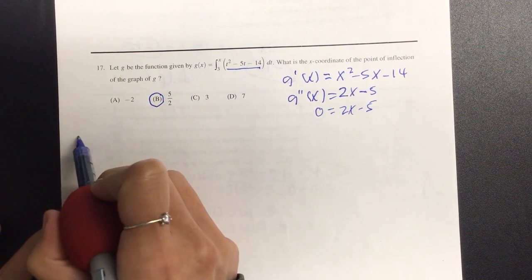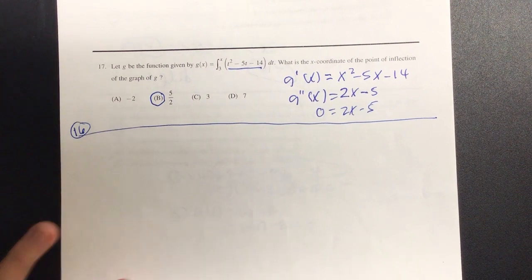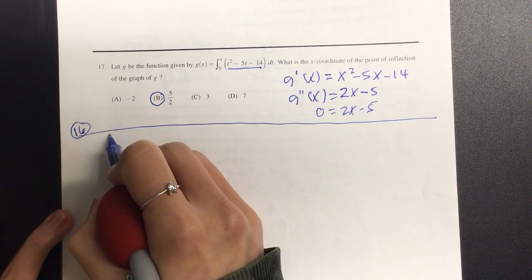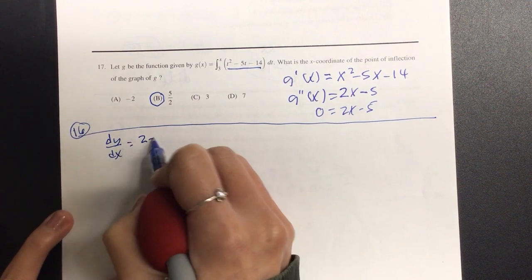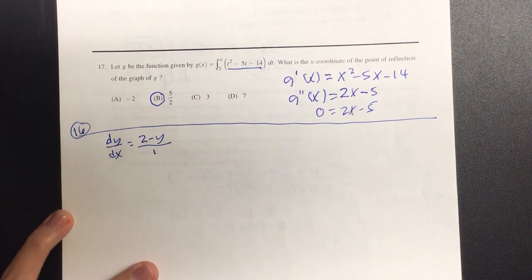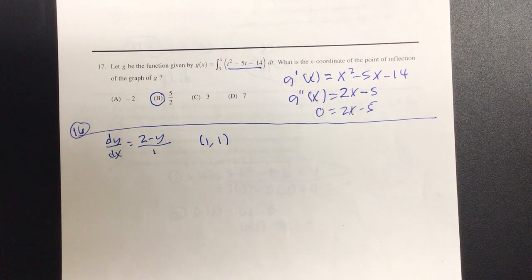If you want to make a little line to say, hey, this is number 16, go for it. And I'm going to write number 16 over here, so I'm not going back and forth and making you dizzy. And I'm thinking ahead, so I'm going to put the 1. Okay, Kylie, go ahead and read number 16 for me. If dy over dx is equal to 2 minus y, and if y is equal to 1 when x equals 1, then y equals.